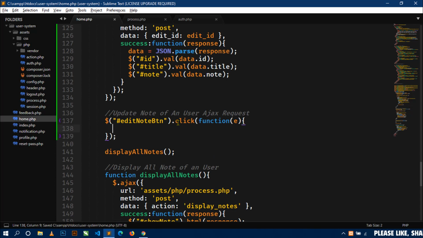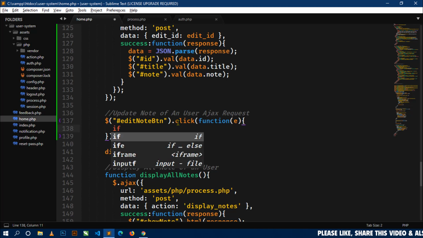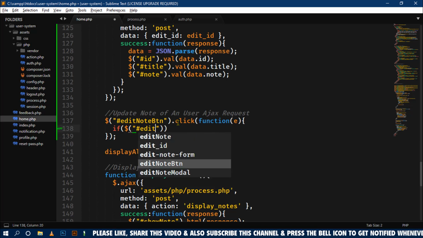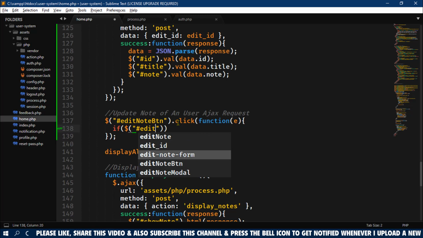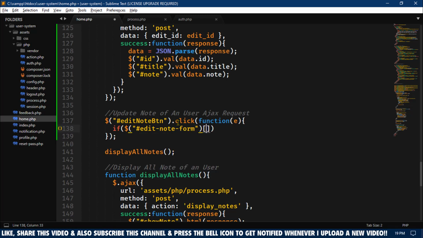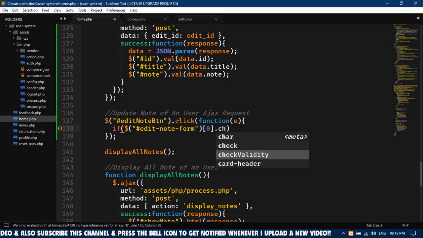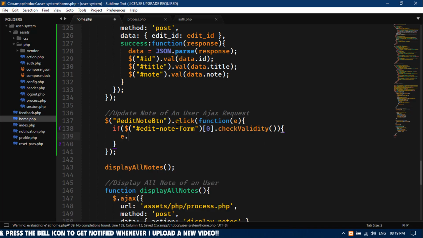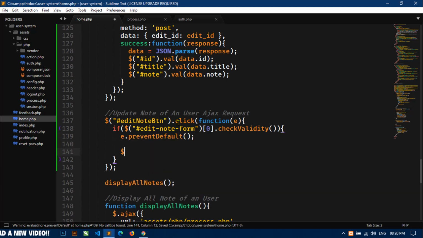Now here what I will do is first I will check the validity of the form. So I will use if, and then I will select the form, so just write edit-note-form and [0].checkValidity method, and then I will stop the page from refreshing using the preventDefault method, and then I will send the Ajax request.